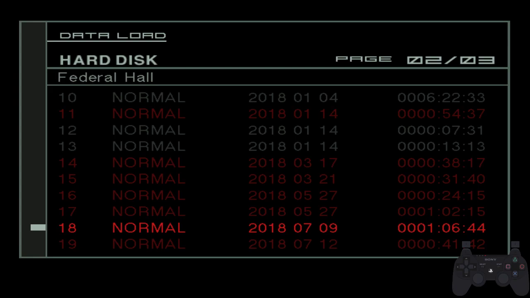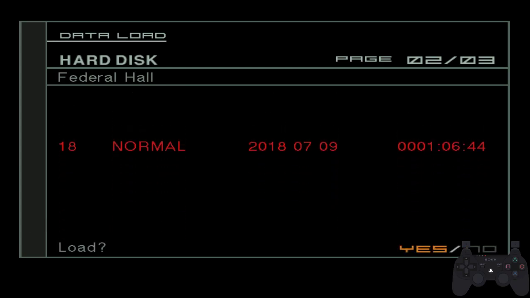Hey everybody, here we are, last boss, which you might know, it's Solidus. Sword fight on top of Federal Hall. It's not particularly difficult, but it is easy to lose time on this fight. Basically you just gotta know what you're allowed to do, what you're not allowed to do, when to attack, when not to attack. It's a lot like sword fighting, as it turns out.